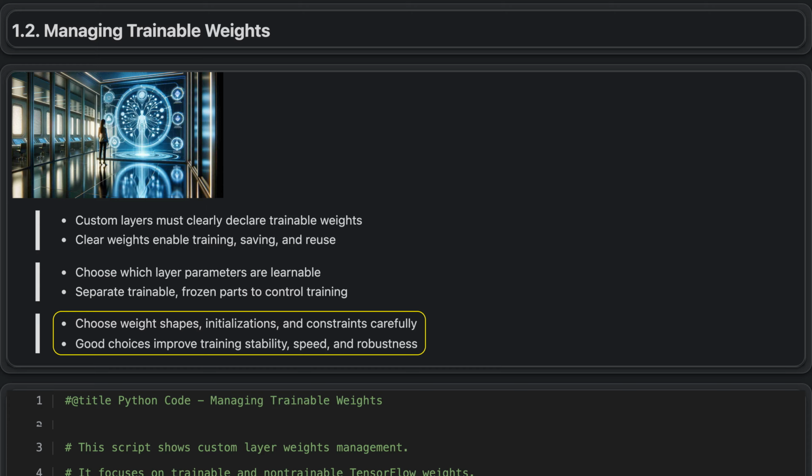Initialization sets the starting point for optimization, and poor choices can lead to vanishing gradients or slow convergence, especially in deep networks. In some cases, adding constraints or regularization helps enforce properties like smoothness or sparsity. Managing these aspects thoughtfully helps your components fit well into training pipelines and perform reliably across different tasks.